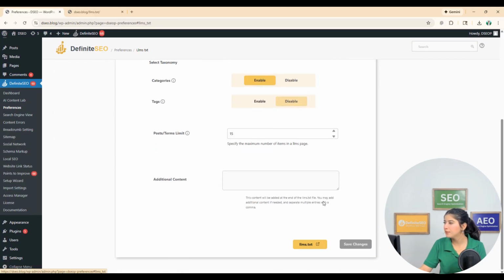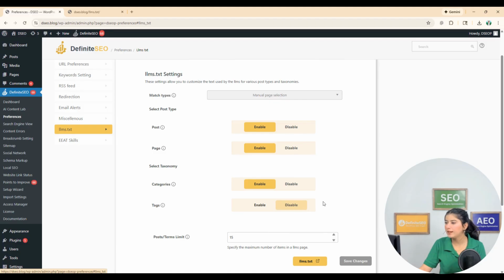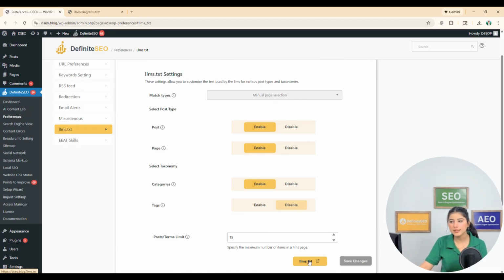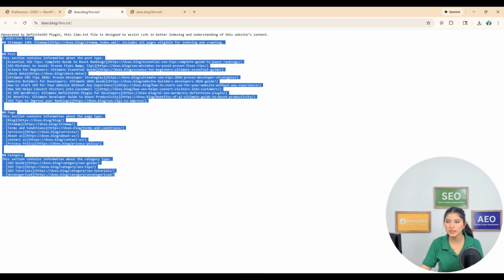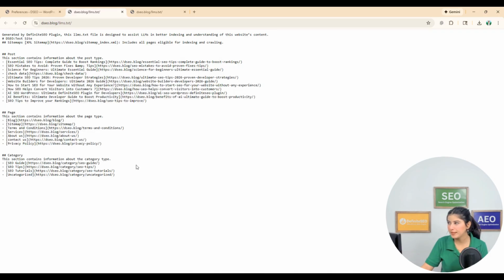Here you can see my changes are saved now, and now I am going to preview my file. Here you can see my LLMS.txt file is created manually with the DefiniteSEO WordPress plugin. Here I have disabled the tags, that's why the tags are not shown here.